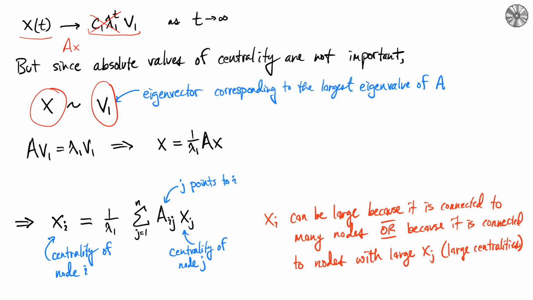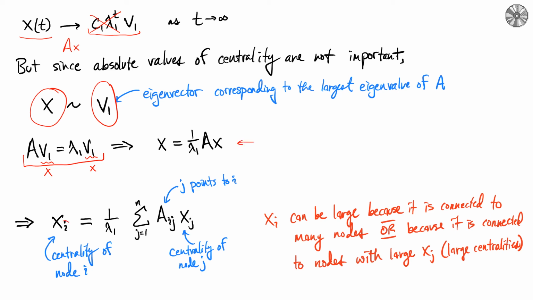One last thing I want to point out is that if we look at the eigenvalue-eigenvector relationship, this is the eigenvalue equation, and if we rearrange this and say that this is x and this is x, what this is telling me is that x is equal to 1 over lambda 1, so 1 over the eigenvalue, times A times x. So this is the vector version of that equation.